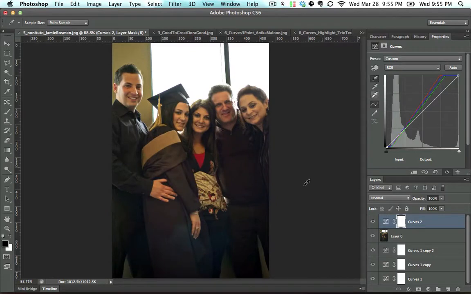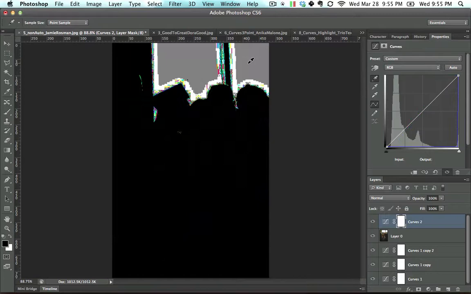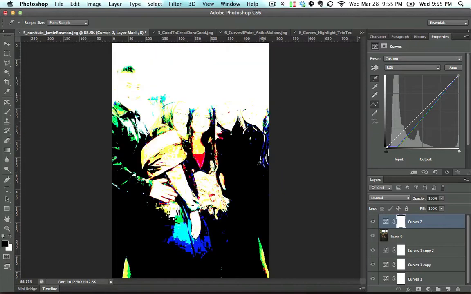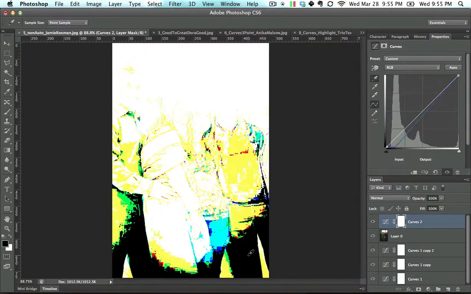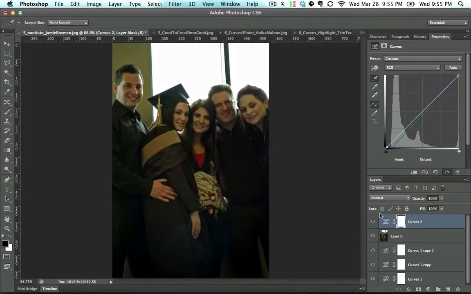Now let's go to the black point and set the black point. So this would be way too much. This would definitely be way too much. But even this is a little bit too much. If I hit Alt, I can see exactly where it's clipping to be completely black. So I'm going to click in that area and hit Alt again, and click in that area and hit Alt again. I'm all right with it clipping down here. So let's look at the before and after of what we have so far.